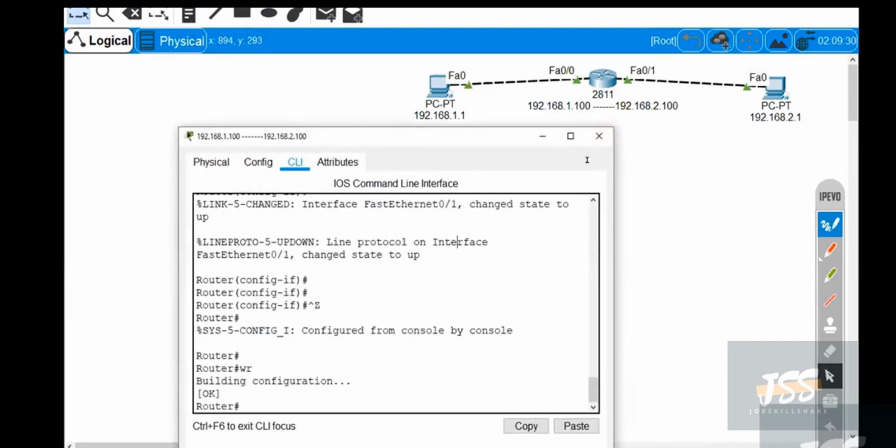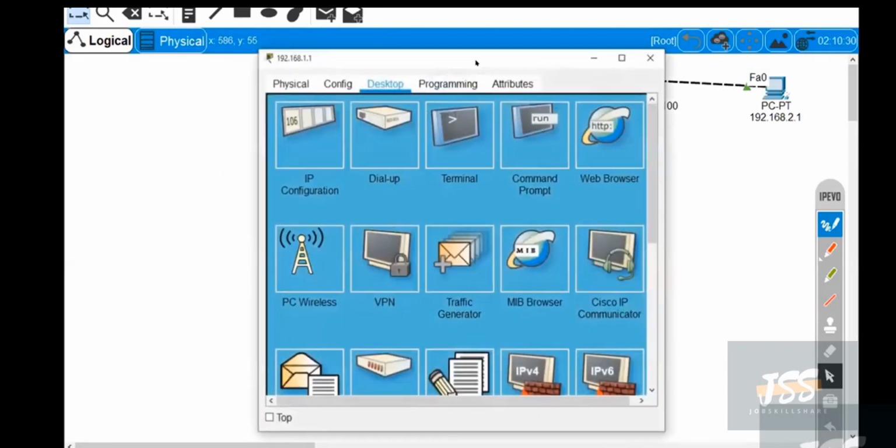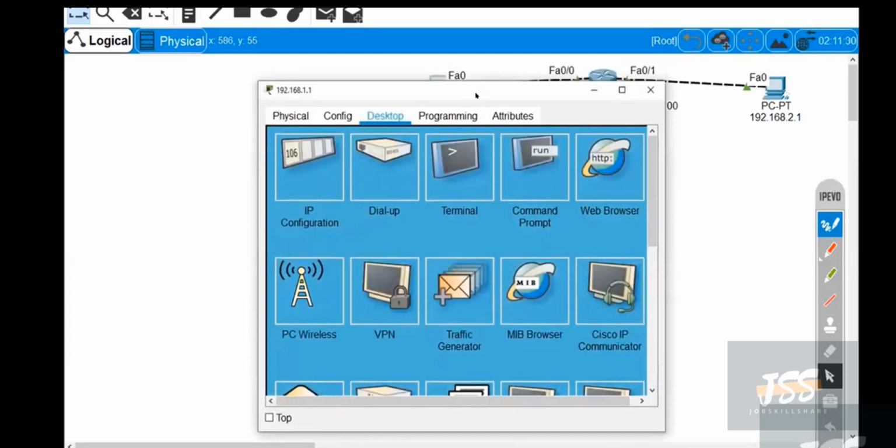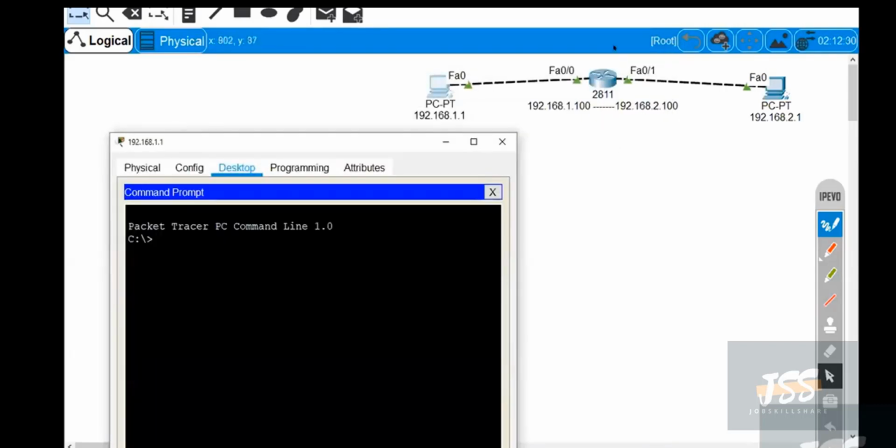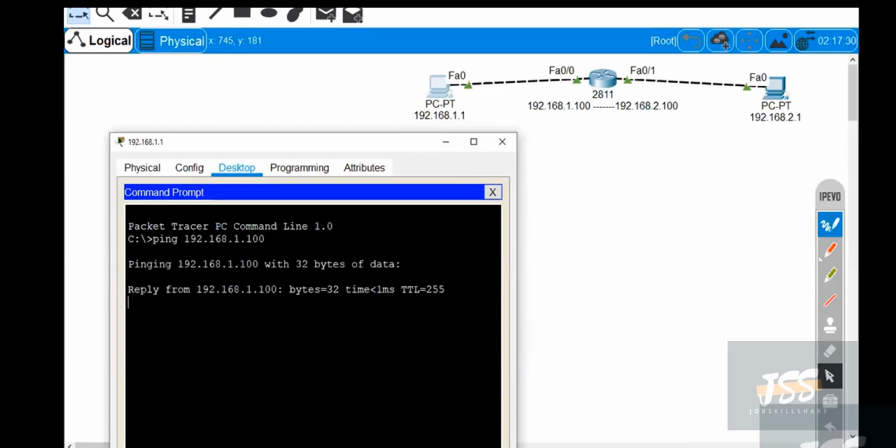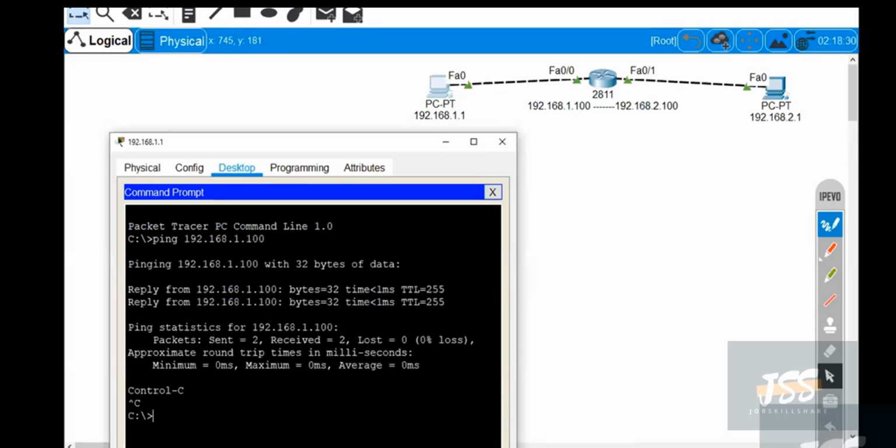So at this moment, if I try to ping my default gateway or even the interface of this router, which is directly connected, it will be pingable. As you can see, I can ping.